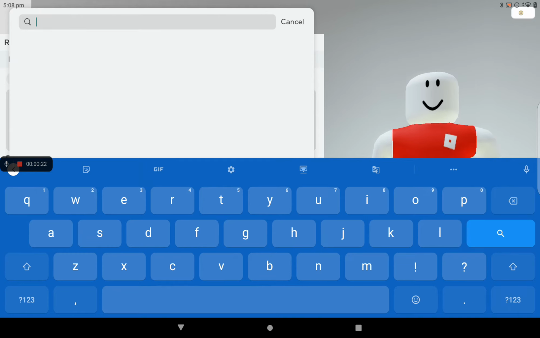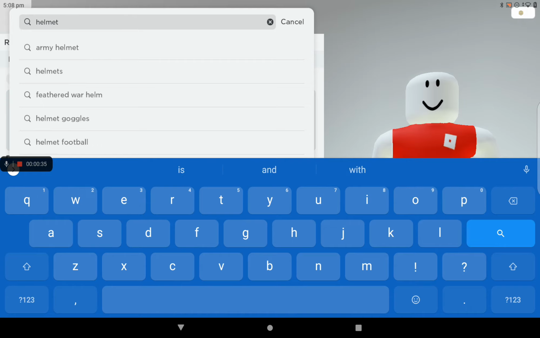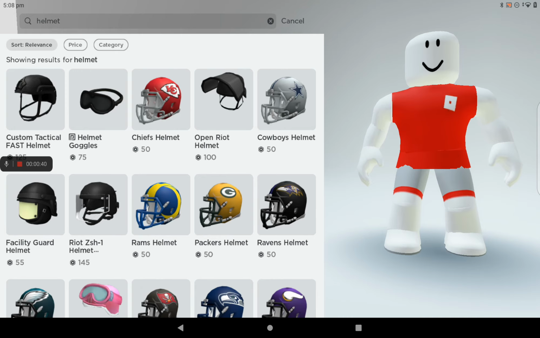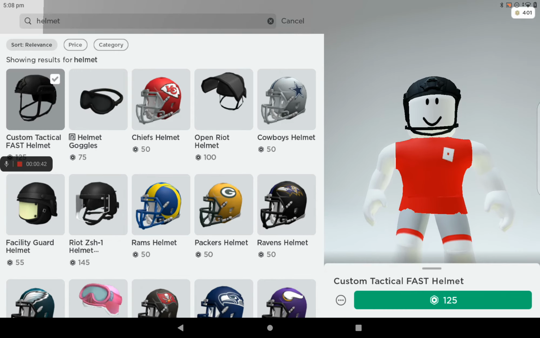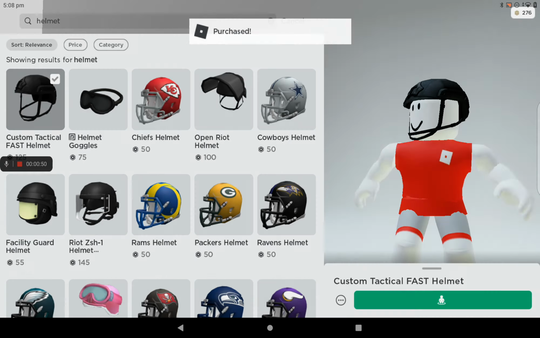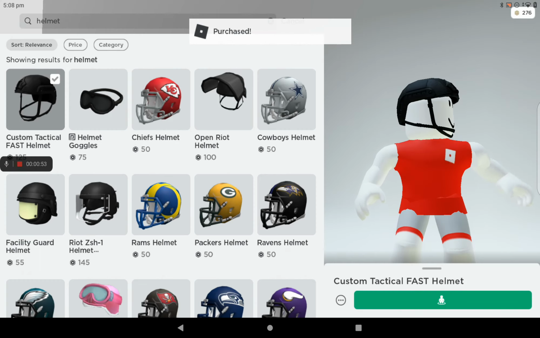One sec. I already have the shearing pants, I'm just saying, it's a small thing. I bought that a few days ago. The key? Hell no, because I'm just going to do that. Okay, this is 125 Robux. Oh, good. Okay, I have that now.